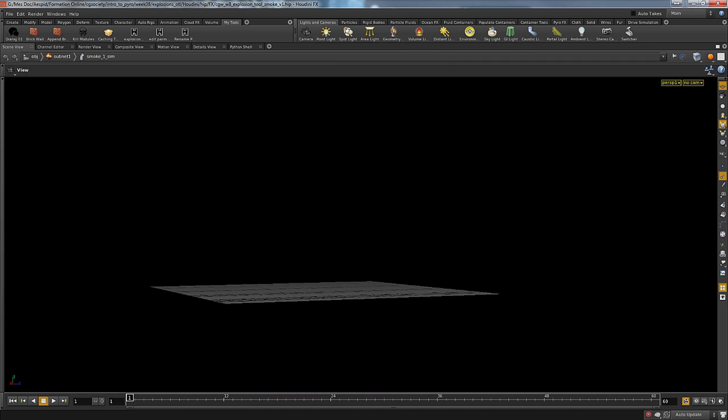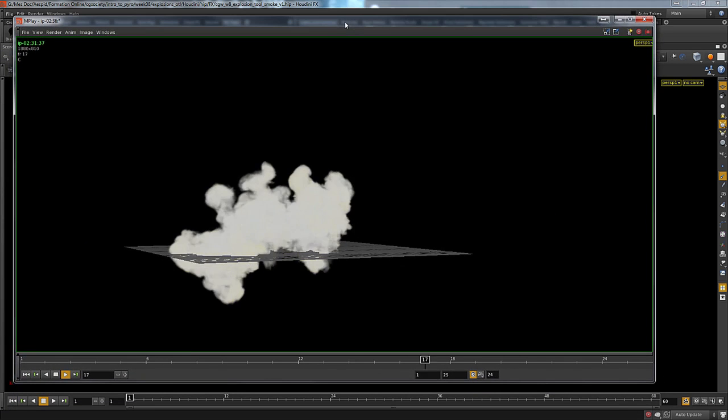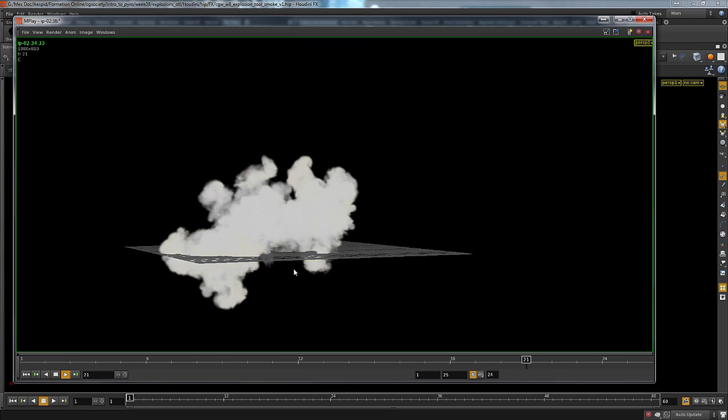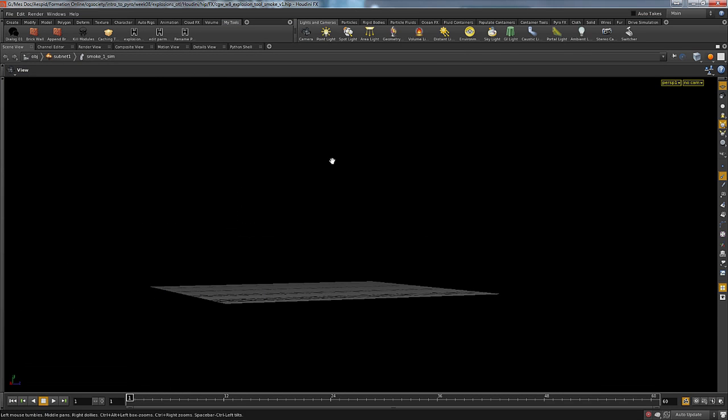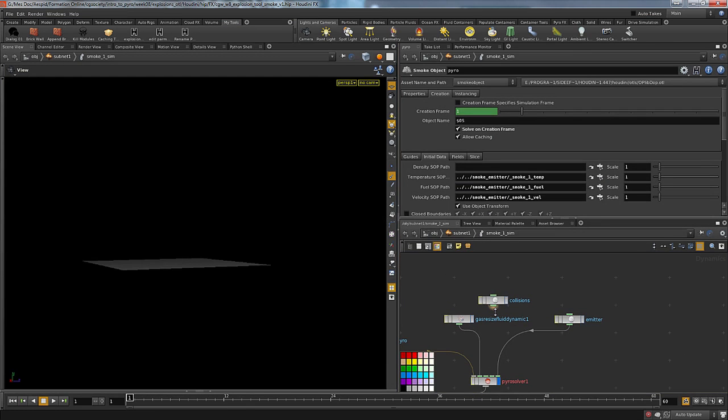Okay, so this is what I'm getting right now. That doesn't look too bad. One thing I want to check here: I didn't put back the collision, so I'm gonna plug that back in here.